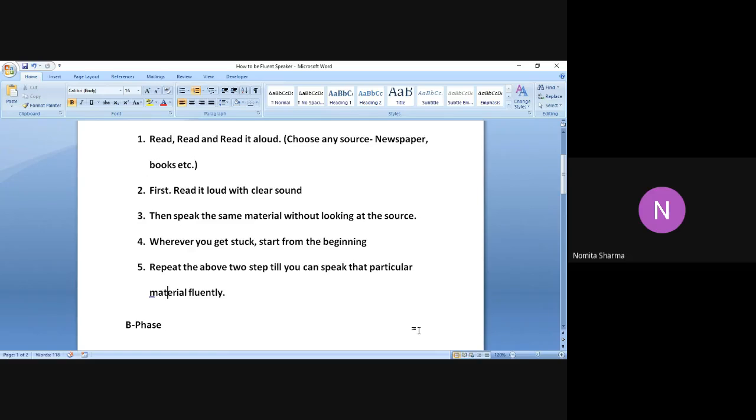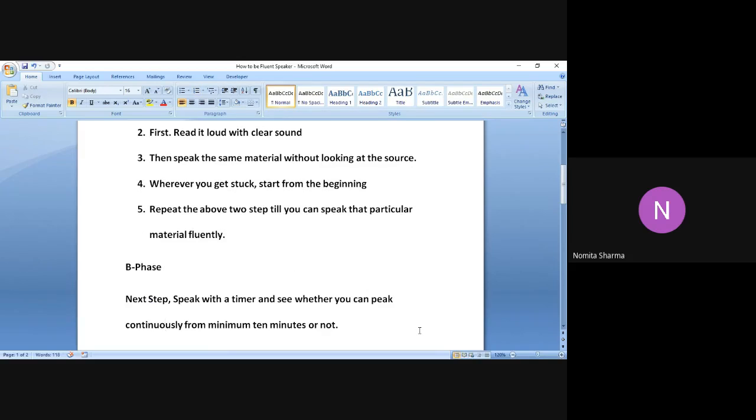So start small, but keep that small thing up on a regular basis. Try to keep that frequency on a daily basis of reading and practicing, till the time you don't get any error. And the moment you have become perfect in reading that particular paragraph, then move on to the other paragraph. And then the next phase is all about the implementation of the output of the first phase.